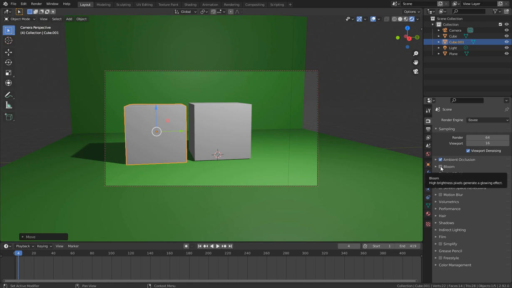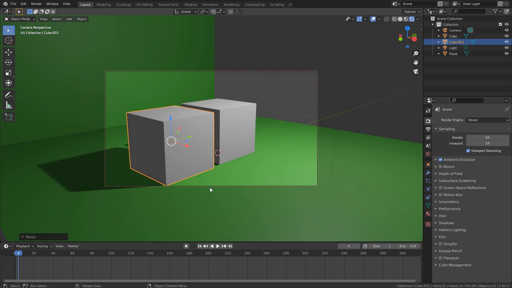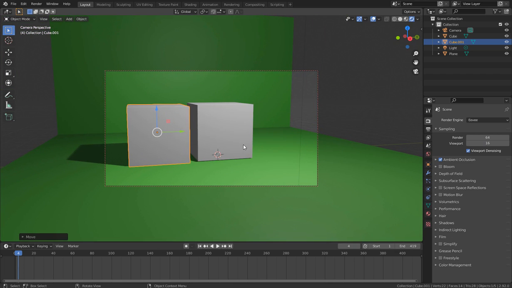And we have bloom. When you have some extra light, it will produce some glow, but since we don't have any other lighting, you don't see it very well. But we are using Eevee, and since we are talking about how to render, you just press F12, and I've shown you the render settings. What you have to know here is the render sampling. Sampling is what you add so that it will reduce the viewport noise. Eevee doesn't have so many, but when you go to the Cycles render, you will see.